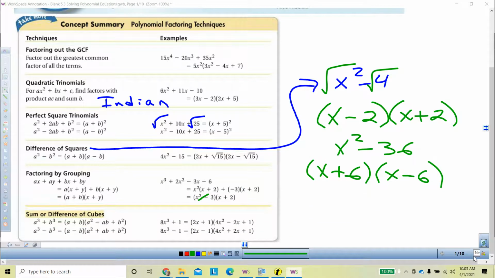So factor by grouping we won't get to today. We'll do that tomorrow at the beginning. And then it'll be like basically a work day tomorrow, just cranking through these problems. And then sum and difference of cubes, you want to write those down. I've also got them written bigger right up here. This is an example of part of the sum and difference of cubes problem right here. So that's kind of what happens. And I'll explain it more. So don't freak out yet. But you should freak out at some point. Because I know that makes you feel better.